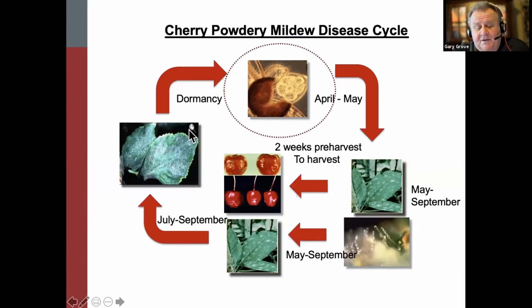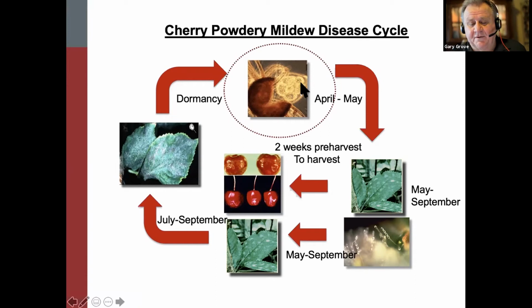So to summarize the disease cycle, again, we're up here right now, and I put a circle around it just to remind you that we haven't had a severe industry-wide epidemic in several years. So in terms of what we're dealing with on the fungicide challenge that we'll get to here in a bit, we're in pretty good shape compared to where we were in 2018 at this time. In other words, normally following a severe epidemic year, your risk for early infection is higher the following year.